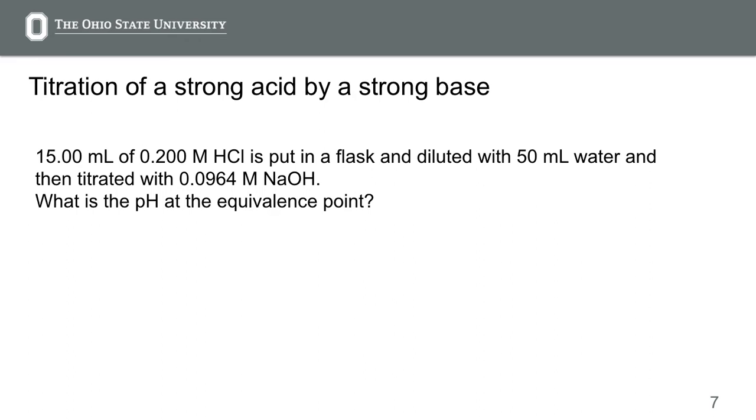What's the pH at the equivalence point? Well, actually, we have 2 more problems. So what's the pH at the equivalence point? 7. That's an easy one. That's why we love strong acid, strong base titrations. You can put as many zeros as you want. Assuming we're at 25 degrees C. Everyone okay with that?